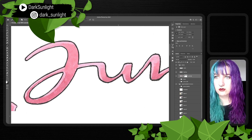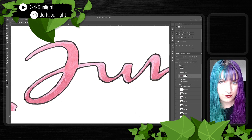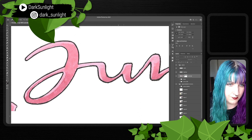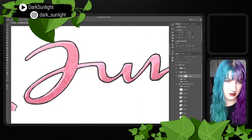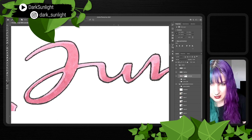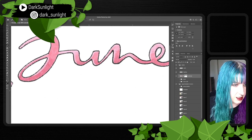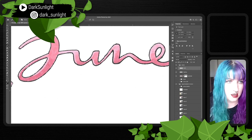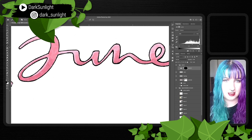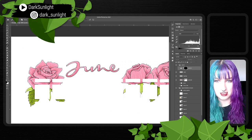Scan. I'm going to do color range select. I'm going to select the grayish, like dark gray color that is my pen. I'm actually going to bring it up to 150 tolerance, I think. So that should select all the black pen, and it should have selected it everywhere. And now with that selected, create the levels layer and bring up the blacks, so that I'm not affecting the pink colors at all or any of the green. I'm only affecting the black and making it darker so that my pen color is actually black.